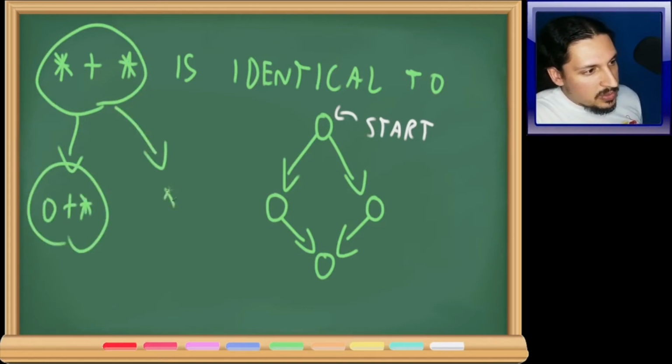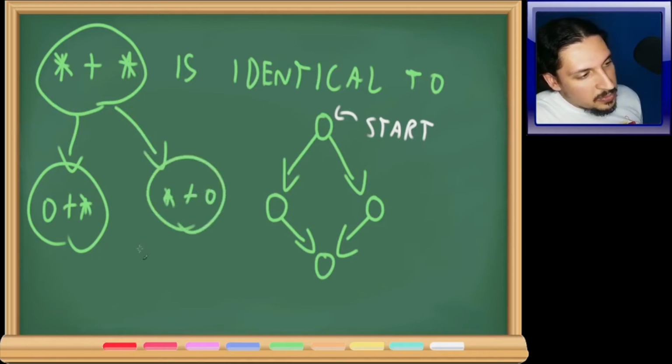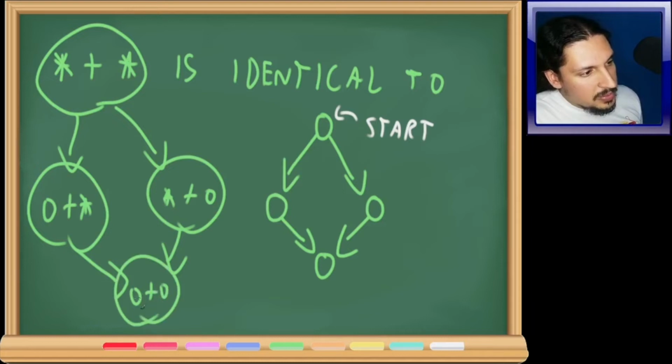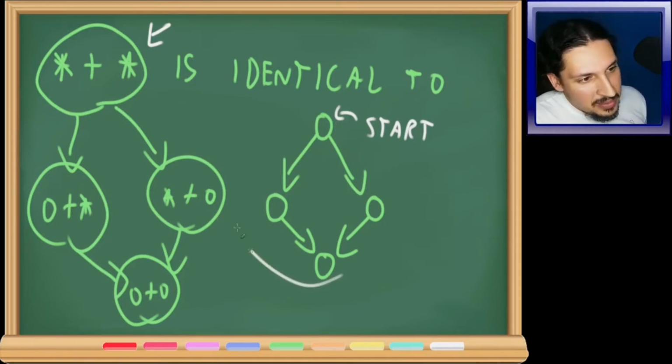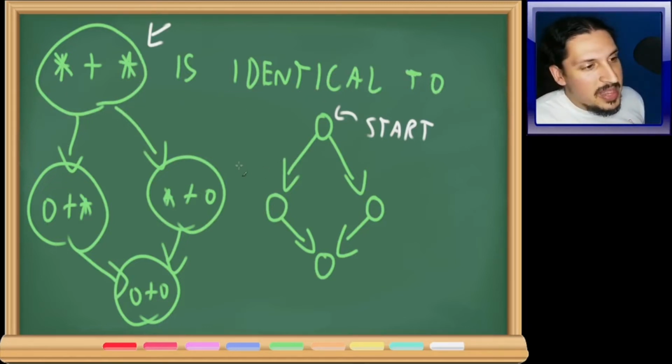You can move to star plus 0 if you move in the second one, and then from this one you cannot move in the zero game. So from any of those you can actually move to 0 plus 0, and this was the start. So we can check that actually these two graphs are isomorphic. It's the same. So to us, this drawing and star plus star will be identical. We will think of them as the same game. Exactly the same game, not just equivalent or something like that, which we will soon be talking about, but identical.